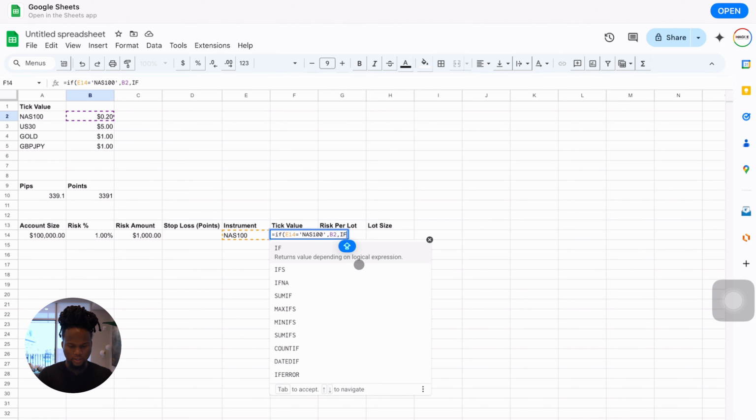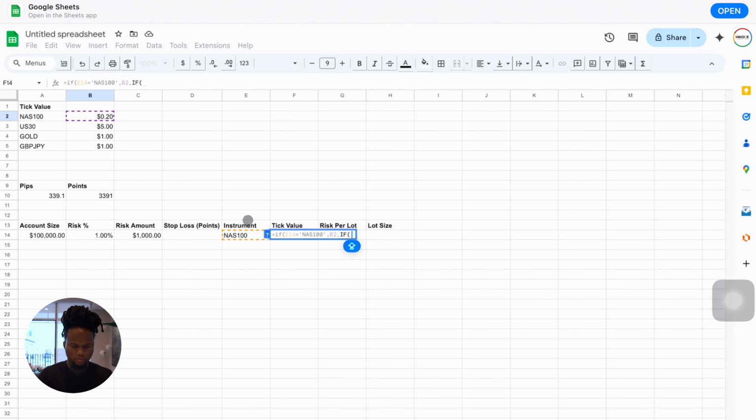And if this is equal to US 30, right? It's going to be $5 per whatever, right?